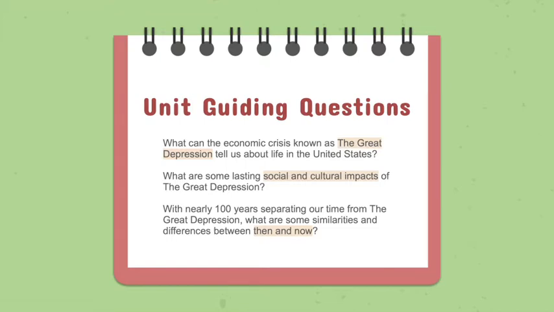And the last question is also a way to make this subject a little bit more global and a little bit more timely, to ask the question, with nearly 100 years separating our time from the Great Depression, what are some similarities and differences between then and now? I think this is a good way for students to put themselves into the context of historical study and historical inquiry, while also developing the skills that they'll need to pursue other questions of the same sort.